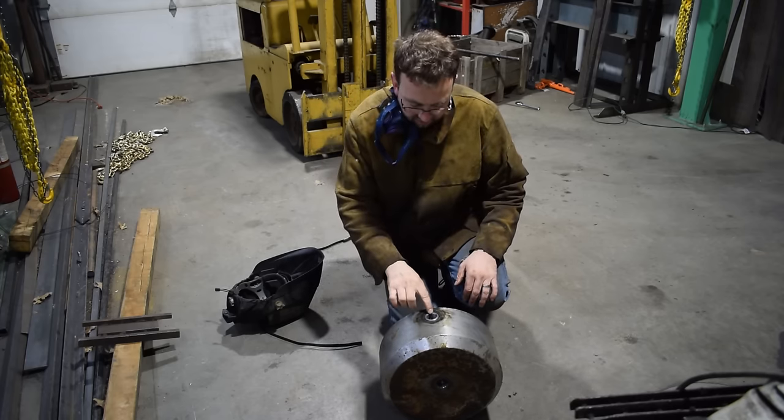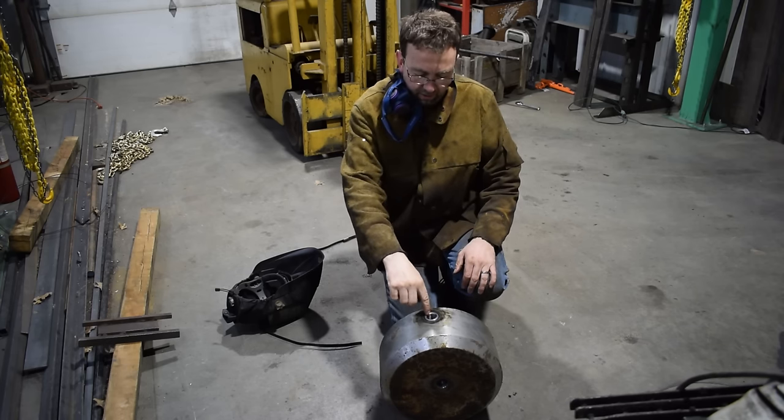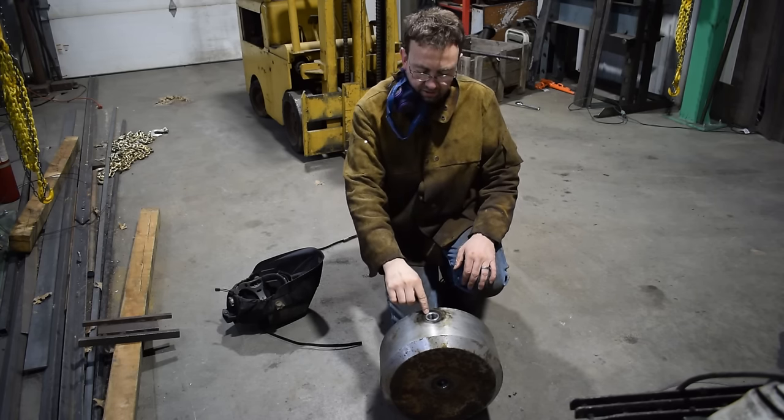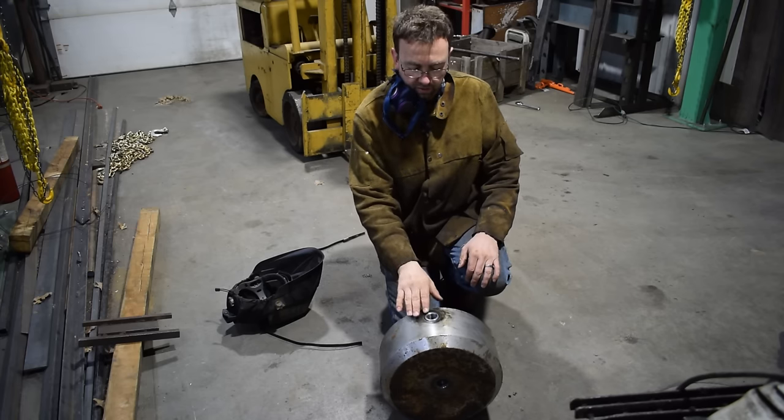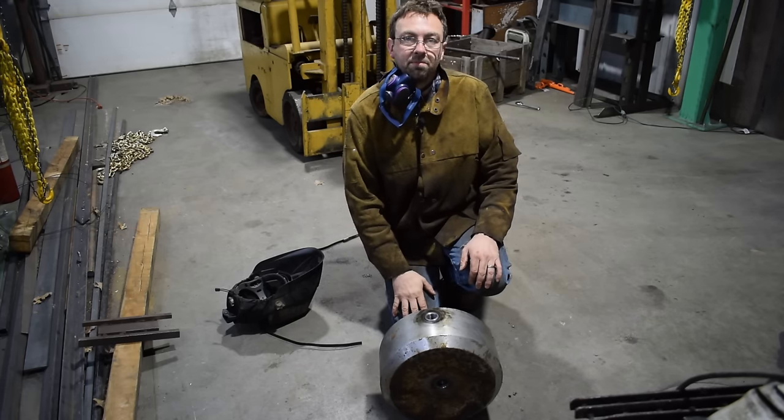So next thing we're gonna do, we're gonna put a bolt in here partway and then weld this all the way around. We'll take that bolt back out, grind that smooth, flip it over, grind the inside smooth, and then run the tap through it one last time just to make sure it's all good, and away it'll go.